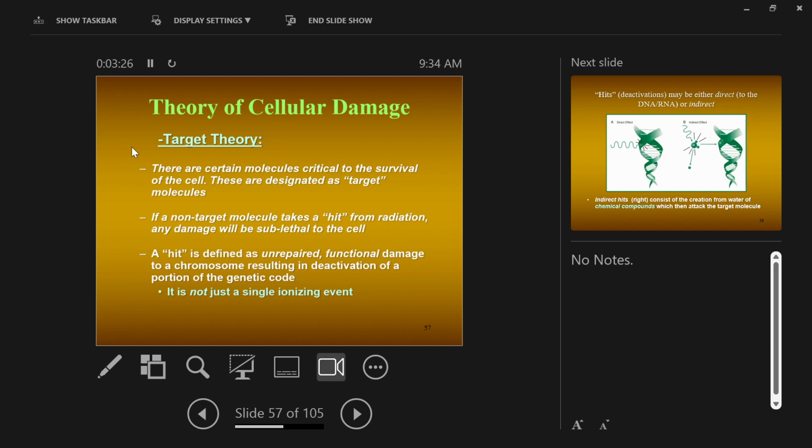Interestingly, side note, if you took all of the DNA in a single cell and stretched it out, it would be longer than you. Just one of your cells, all of the DNA would be over 2 meters long, if you took all 23 pairs of chromosomes and stretched them all out. So DNA is a huge molecule. It's a microscopic thing, but it really is a very huge molecule. It's a trick of nature how we've been able to package so much information into this tiny area. Anyway, so DNA is a target molecule.